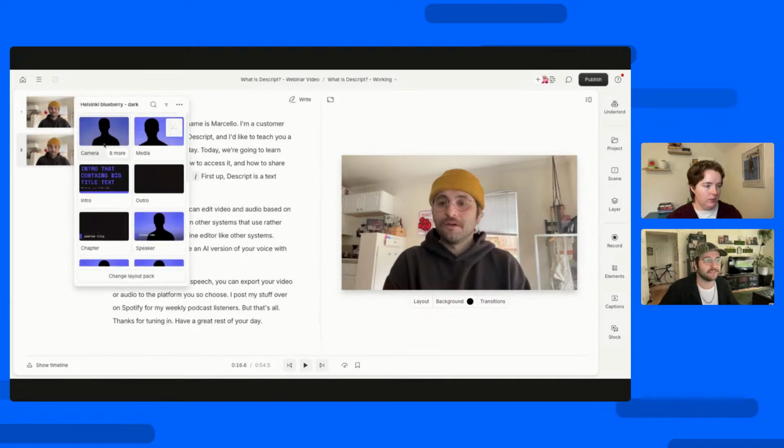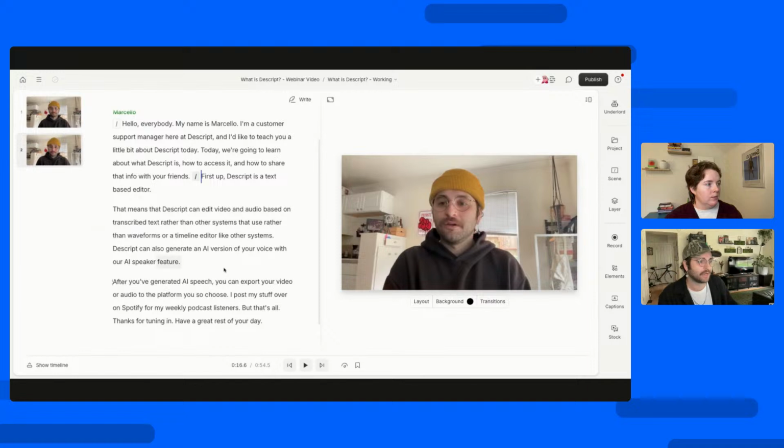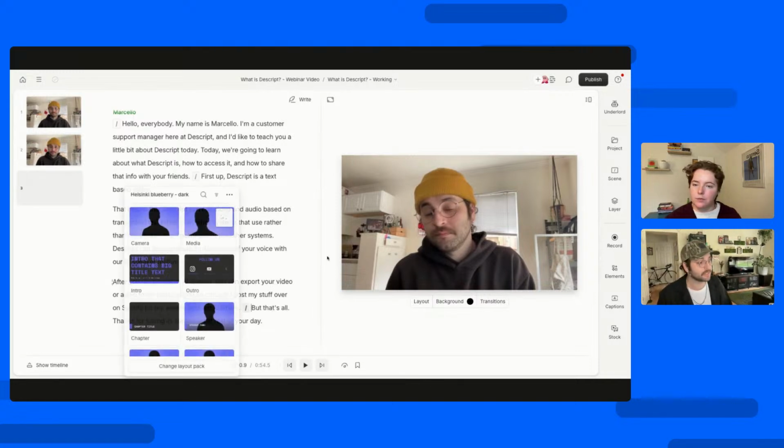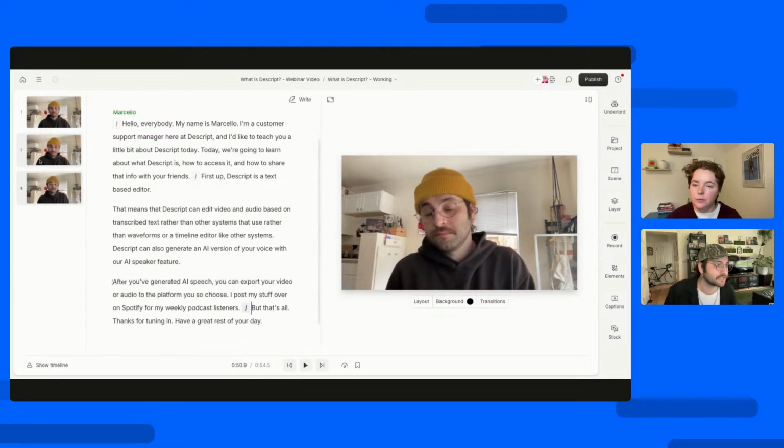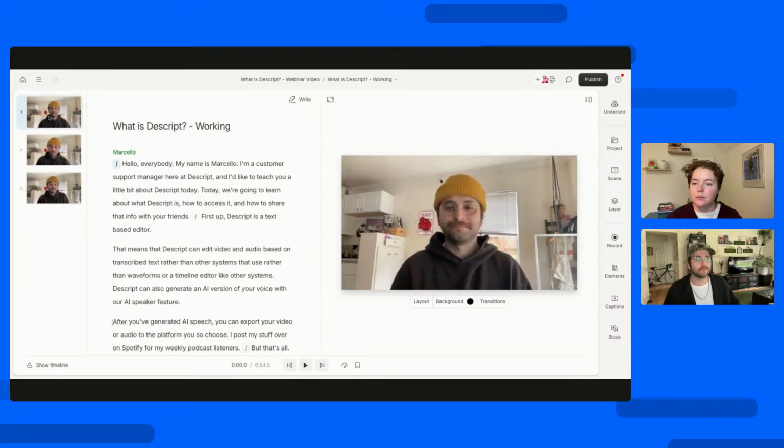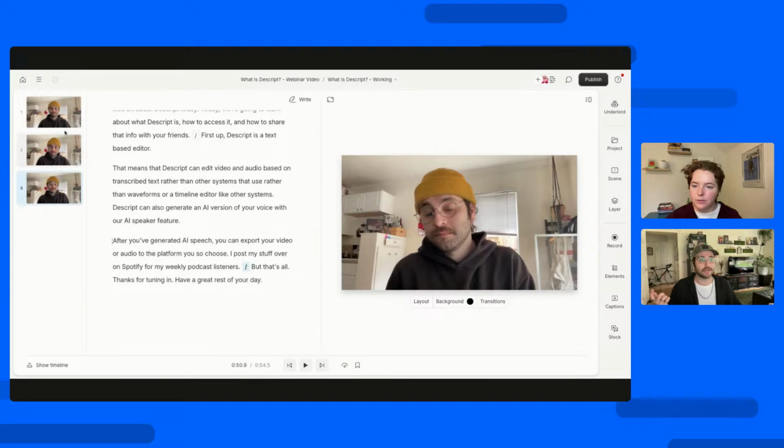And then here you'll immediately see some options for layouts that we can apply. We'll apply some layouts in just a moment, but you can see here, as soon as you add a scene, you have the layout menu. We're going to add a couple more scenes really quick, just so I can split this out, and then we'll apply some layouts. Let's just start with 3 scenes here to make it easy. So scene 1 is our intro, scene 2 is our main content, and scene 3 is our outro.